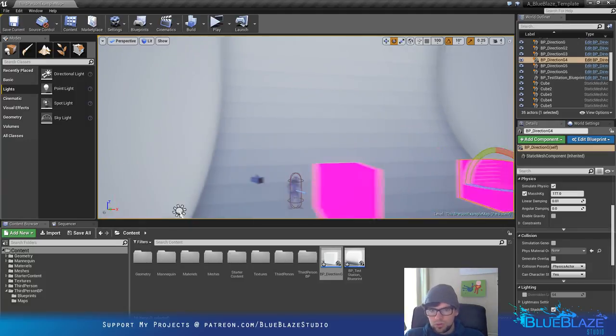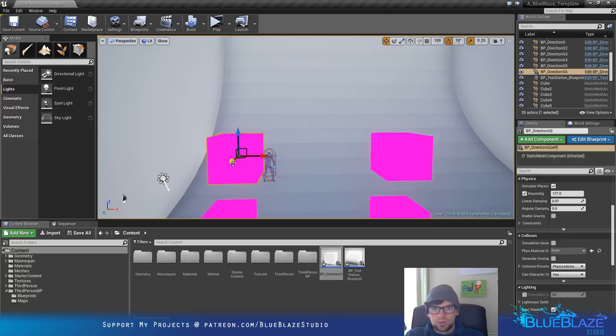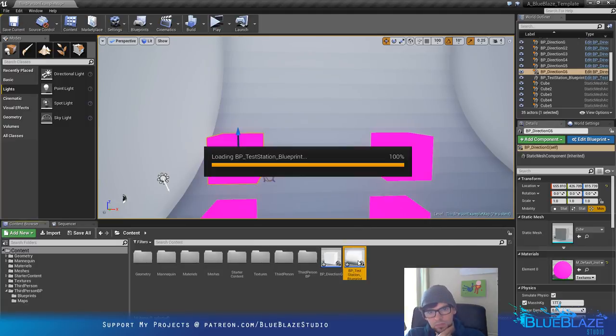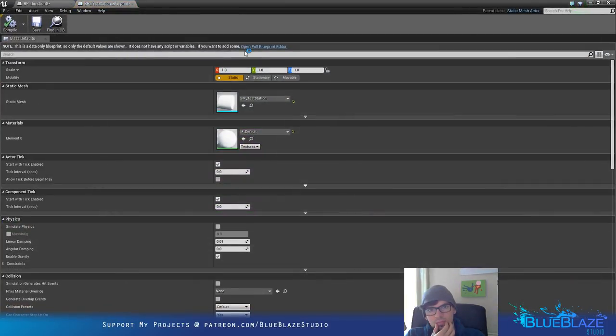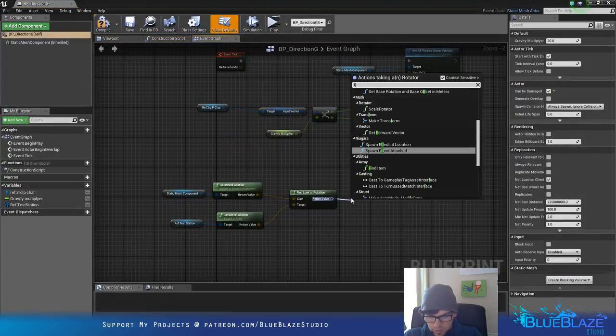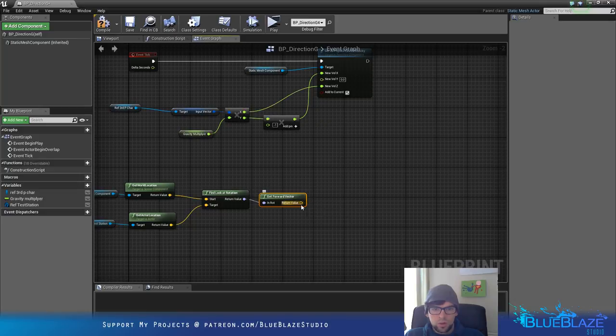But we kind of don't want that. Right, let's go back to vectors. World vector. We only want the Z and the Y. We don't want the X. That's X vector, isn't it? Red's X, right? Red vector is X, yep. So we just want the Z and Y. No, we don't want that one, we want this one. Forward vector. We just want the Z and the Y.